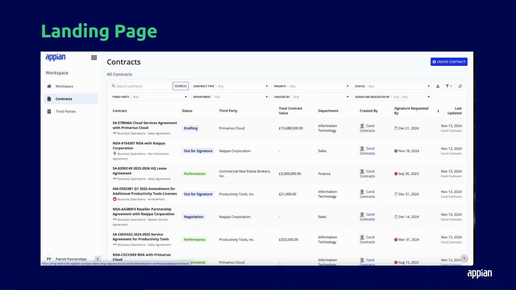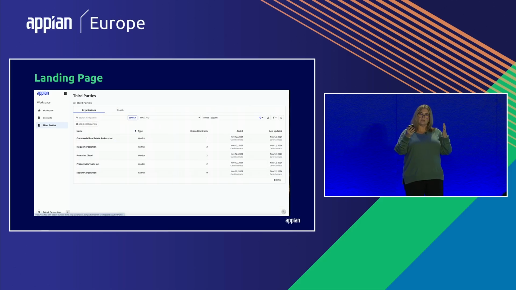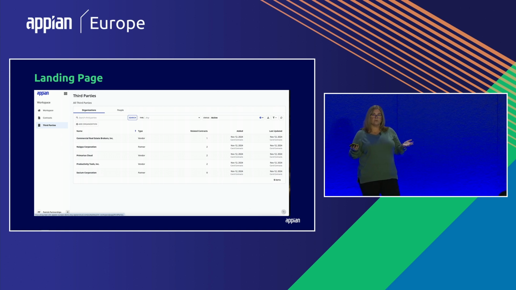Next, we have our contract repository. This is a listing of all the contracts in your system with key information, ways to filter so that you can quickly look for the contracts that you need, so that as you're working, you can easily gain everything. And then for third parties, these are all the organizations that you do business with.